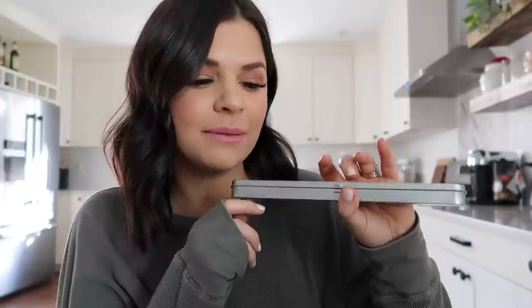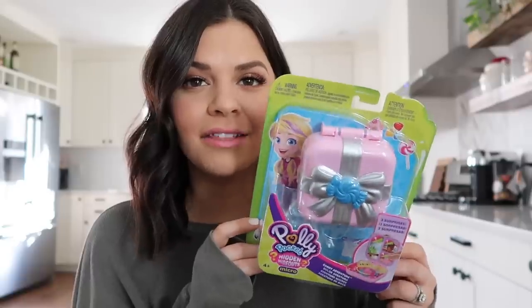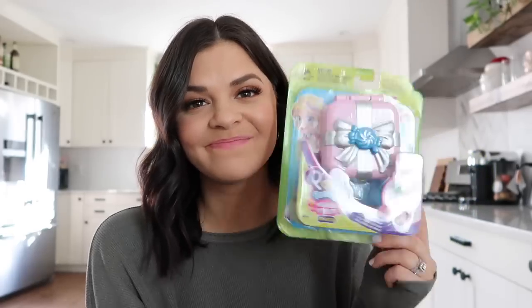In Lucy's stocking she is getting Honey Sticks watercolor paint — very fancy paint that I know she's gonna love. She's really starting to love painting a lot. I'm going to split these in half between their stockings — they have way better ingredients than like the Crayola bath crayons. Lucy is also getting a toothbrush with Ariel, and she's getting another Polly Pocket. I ran over her last little one with my tire, so I had to get her a new one.